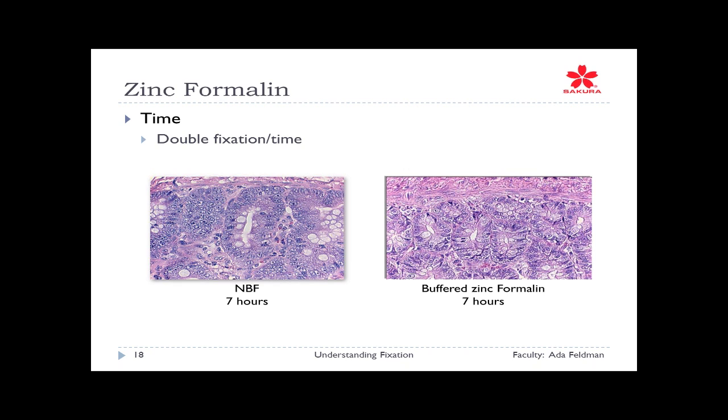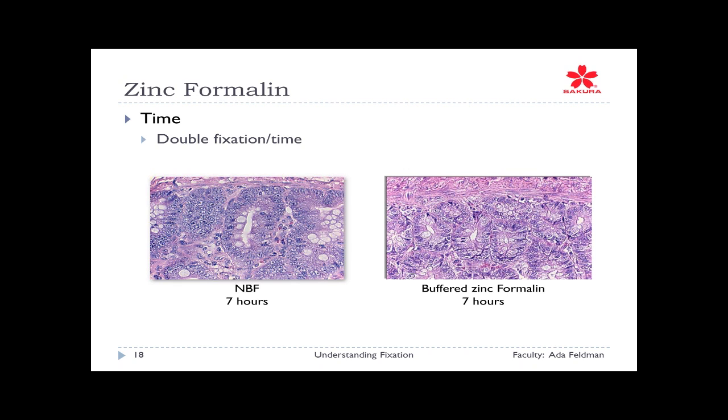And here's a difference. Both specimens being tested here were fixed for 7 hours, one in neutral buffered formalin and the second one in buffered zinc formalin. Now, while on the left, with NBF, you can say, well, I can still see nuclear membranes and chromatin and such. But on the right, without a doubt, you could see what Dr. Banks thought was fantastic. The nuclear morphology was just outstanding, okay?